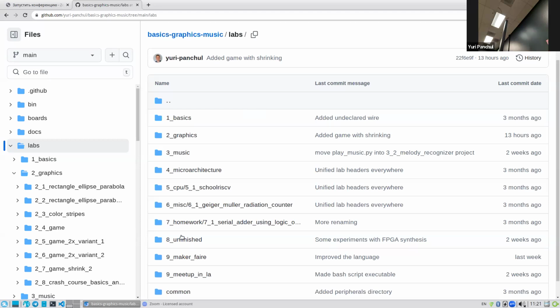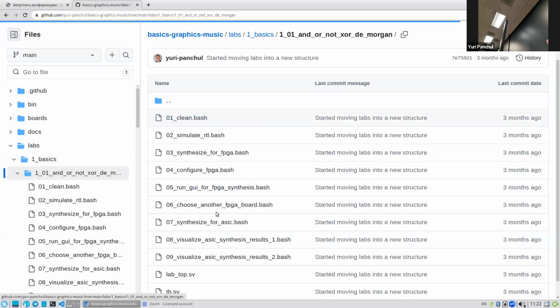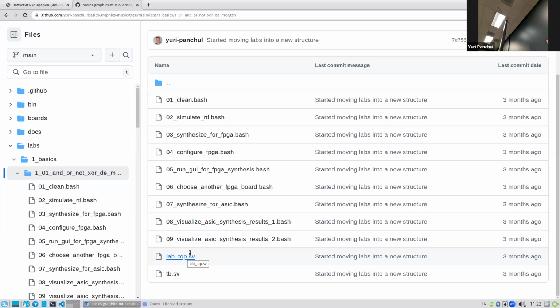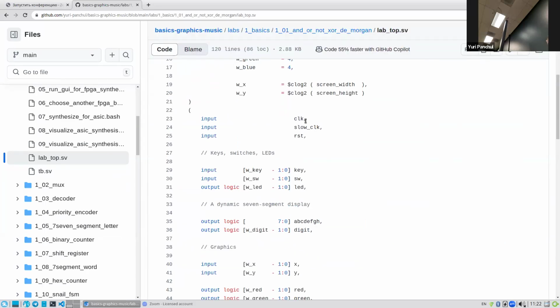So we create a sort of virtualized and parameterized top-level user module, which is called lab top, and which has inputs like clock and slow clock. Slow clock is a clock with a frequency of 1 hertz, so one beat a second. Then we have signals for keys, switches, LEDs, 7-segment display.